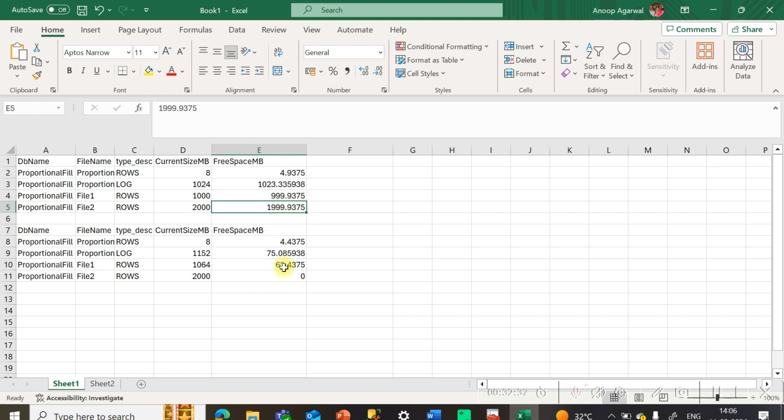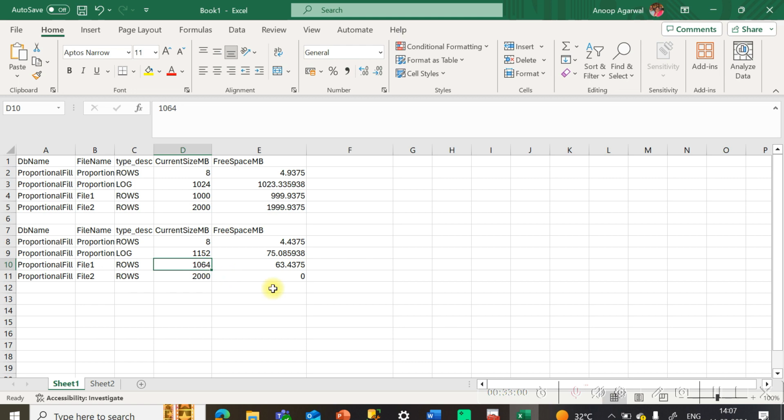It pulled 1 GB of data into one and 2 GB into the other, based on how much free space each file had. So it distributed the data proportionally across the two files, and now the free space on each one is almost the same. That's how SQL Server proportionally fills the data based on free size.